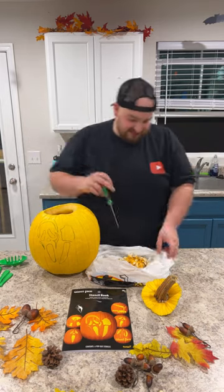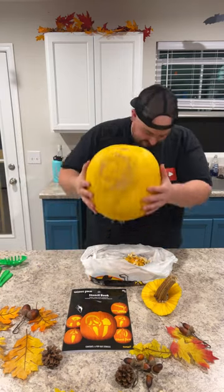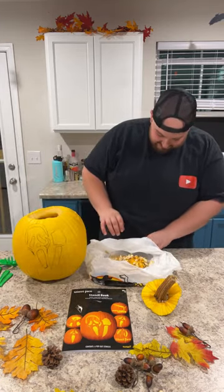All right. Still a bunch of seeds in there. We'll dump those in there. Seed dump. There we go. All right, then we can scrape away at everything else.